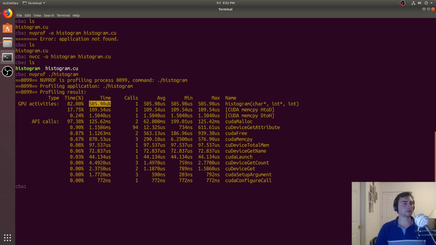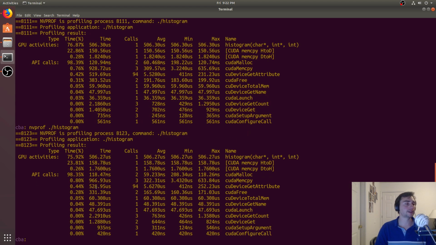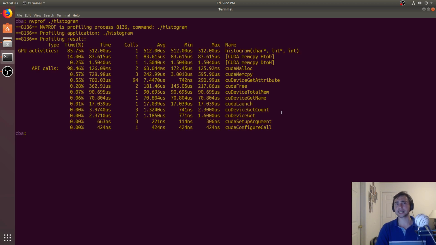It takes about 500 microseconds, and if we run it a couple times, we see that it's just about 505, 506 microseconds each run. That's with this rather naive implementation where we just have blocks of threads that each bin a single element. Okay, so how can we make this better?